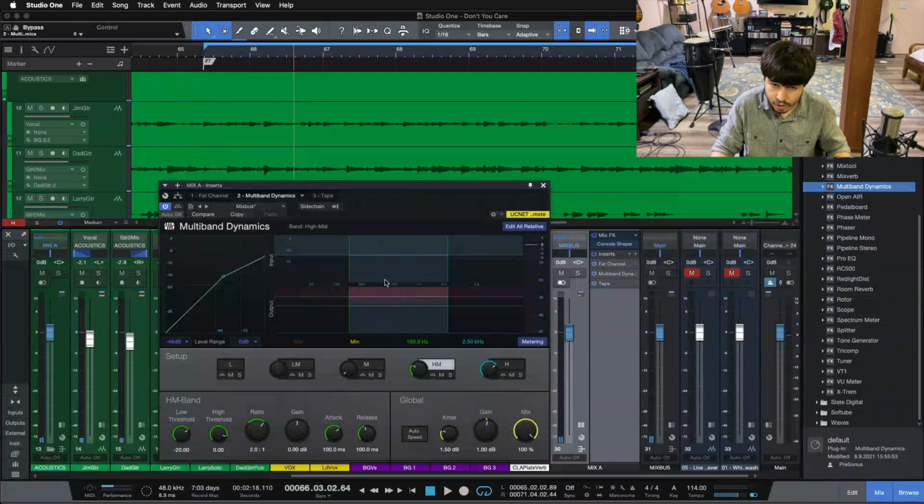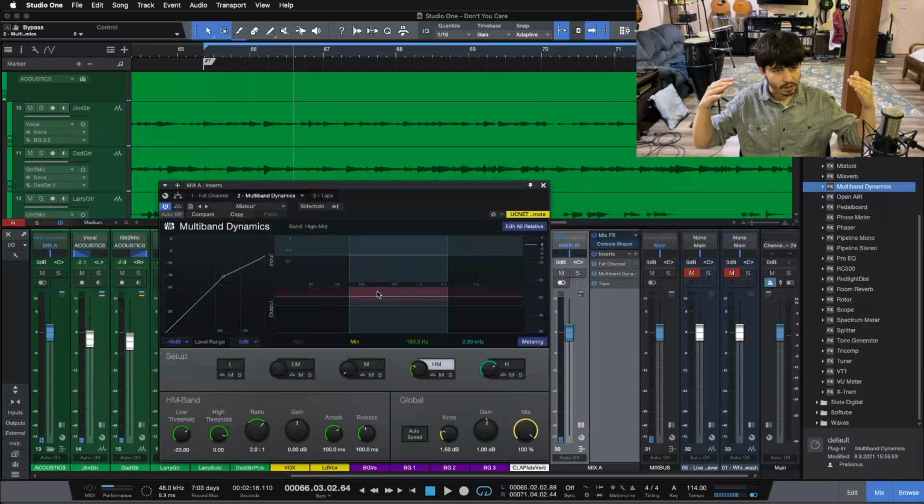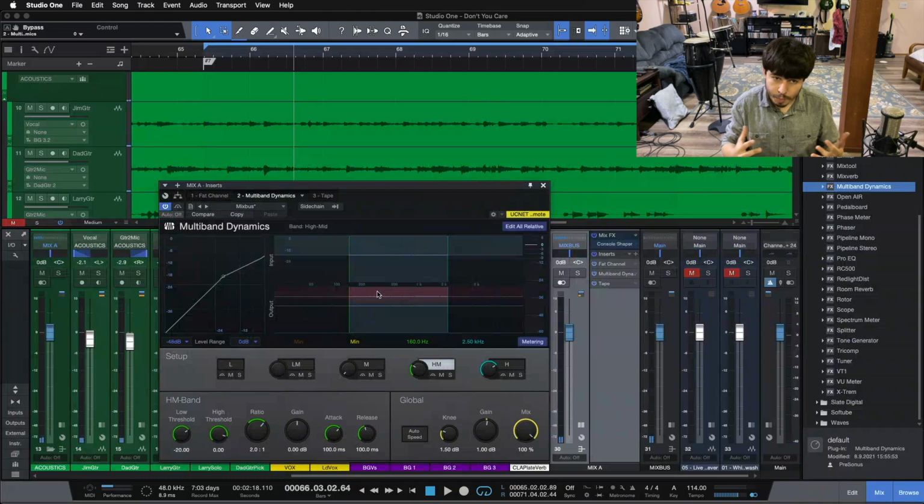So when I was finished with this mix, this is adding a little bit more top end. It's controlling our mid-range when you notice when the background vocals come in with our lead vocal, with all the guitars, everything's going at once. We get a little bit more reduction in our mid-range because there's more energy there. Then as our background vocals disappear, we let go a little bit. So it keeps our balance, keeps our song even frequency-wise as well as balance-wise between the instruments there in our mid-range.